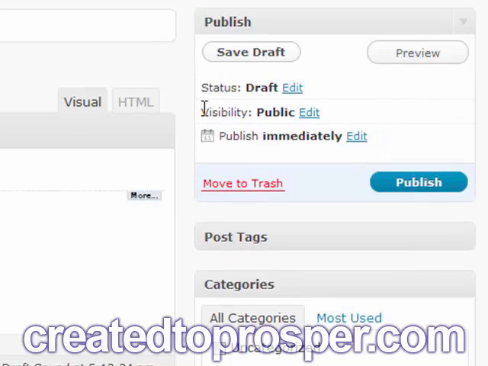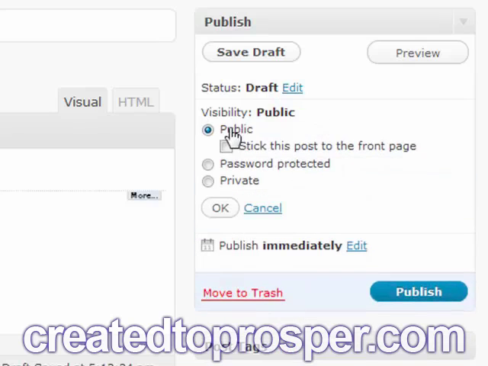This is your visibility, which is the next one. Right now the visibility is public, so that means that the moment that you hit publish, it'll start going on your home page immediately. There's a couple different options you have though. First of all, under public, there's a little option that says stick this post to the front page. That's basically a sticky, such as in a forum sticky. It doesn't matter what else comes before or after it. This will always be the top first post of your front page. So if you have something important that you want to announce to your blog, you want to put that as a sticky post, and that's how you do that.